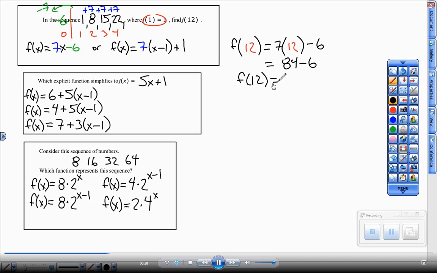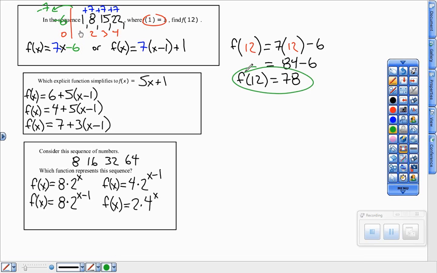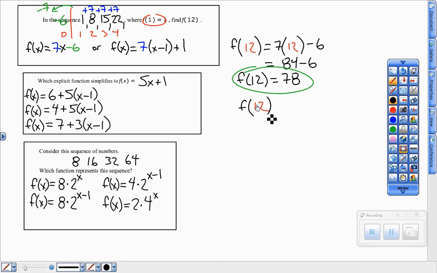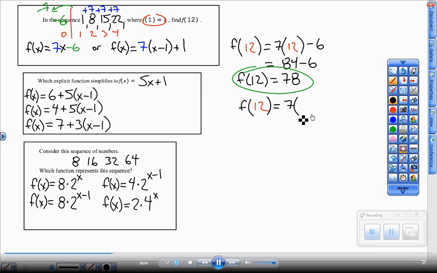I could also use the second form here, shifting over to the first term instead. And that will work by showing again that same notation. The function at the 12th term equals 7, in parentheses, I'm going to put my 12 right there, minus 1, plus 1. Going to finish up this work right here. Gives me 11 inside there, times 7 gives me 77, plus 1. Or the function at the 12th term is 78.